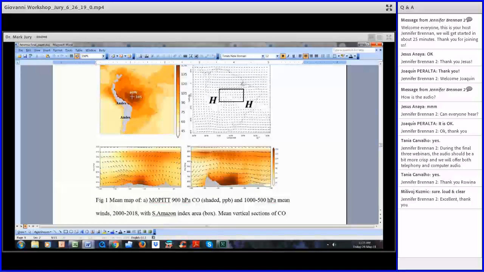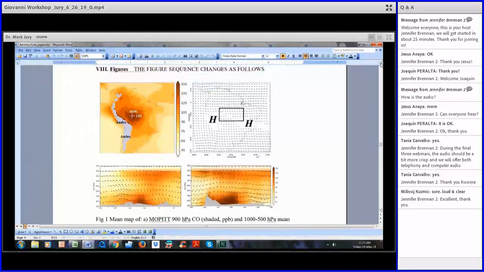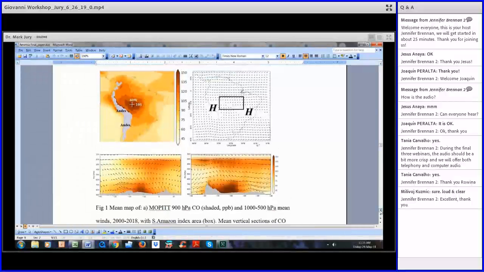the first thing that would be done would be to look at the spatial map averaged over, let's say, a long period of time that we have satellite data or model data, and ideally we would restrict the period of analysis to the period when we had satellites that were measuring and not go to the period prior to that when the satellites were not available, even though there might be model data based on inventories and things like that.